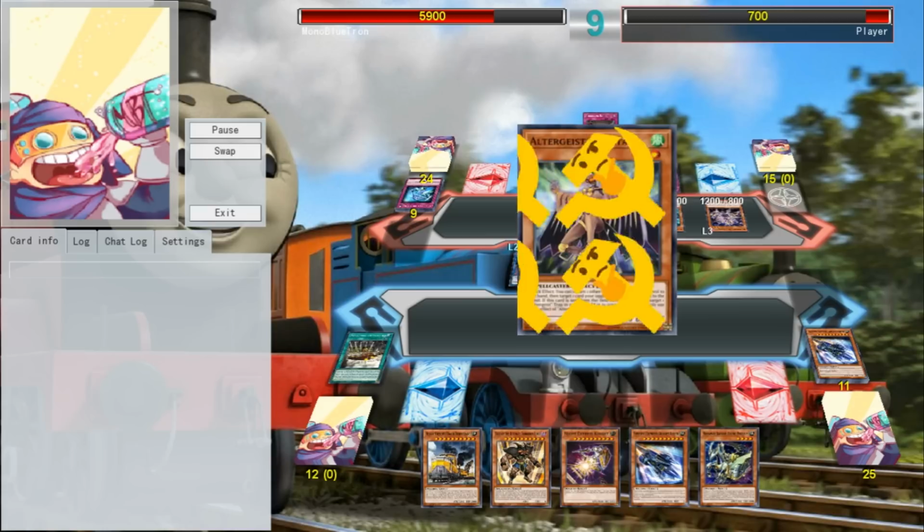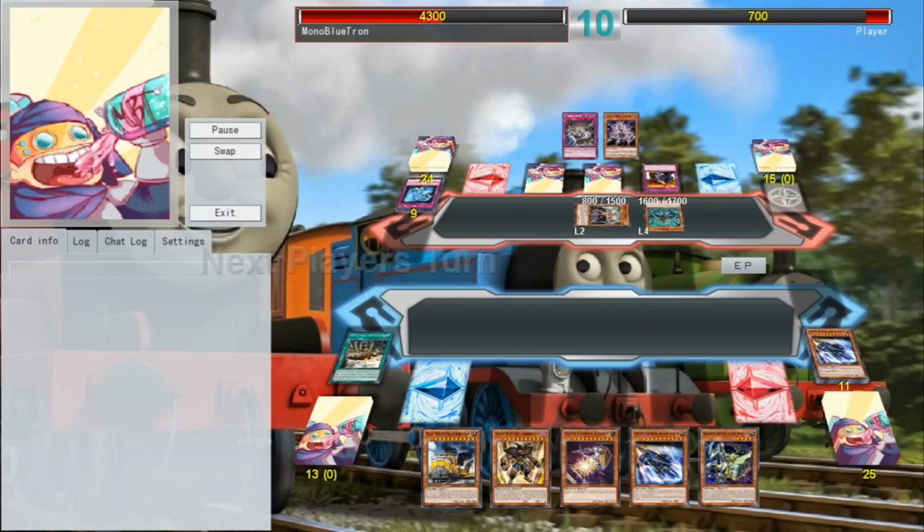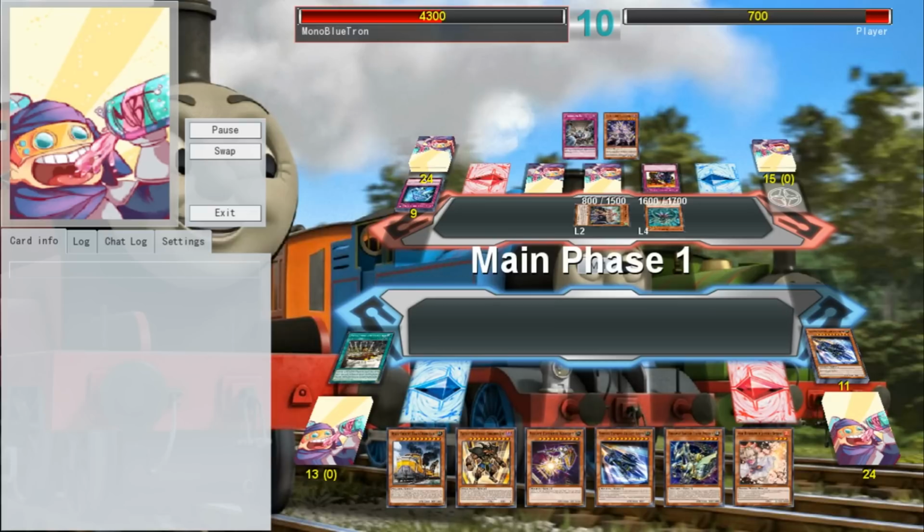Multi-Faker will get a Silquidius. Silquidius will activate its effect to return the Mrs. Radiant, and they'll attack directly for 1600. We now are freed from Mrs. Radiant, but it's unlikely we'll be able to win.